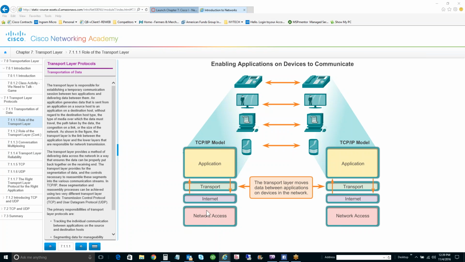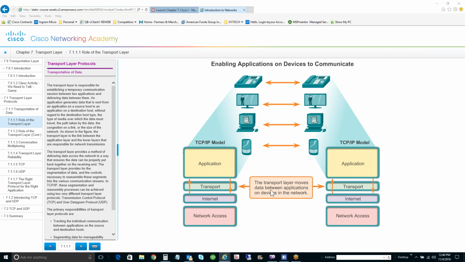We've talked about the network access layer, which includes the physical and network access layers of the OSI model. And we've talked about layer 3, which is where the IP addresses live and how devices communicate and data gets routed via IP packets. Today we're going to talk about the transport layer.